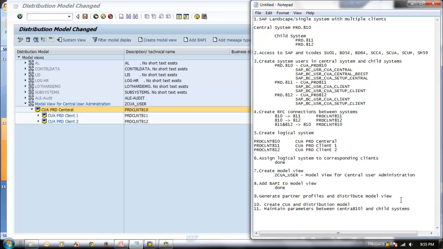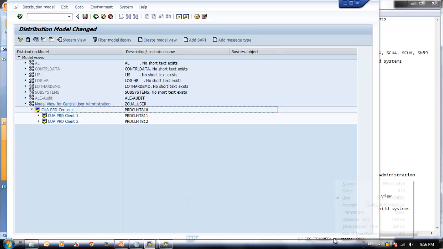Okay, next is to generate the partner profile and distribute the model view. Once you have created the model view and added BAPIs, you need to generate this setup and distribute this model view to all the clients. Right now we are in 810, so this needs to be generated and distributed.